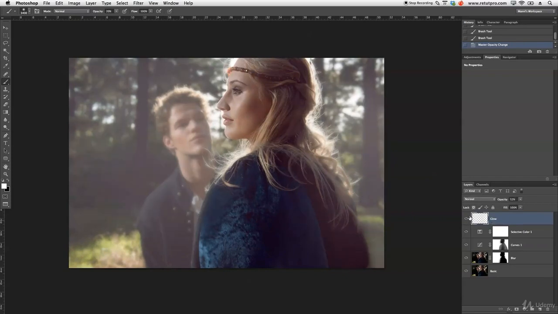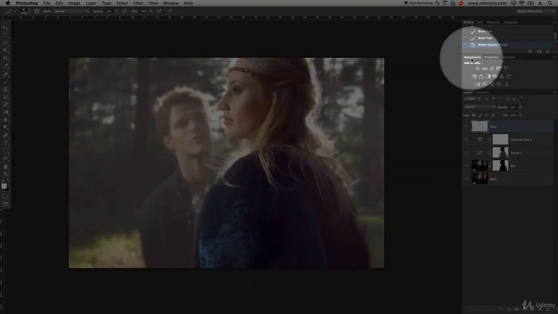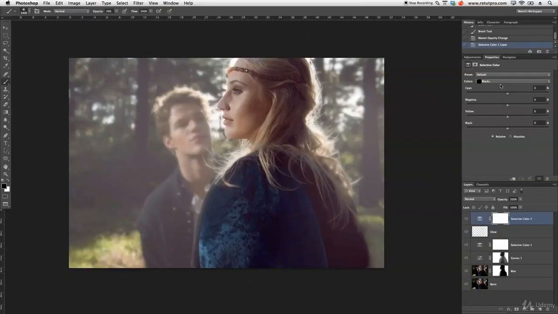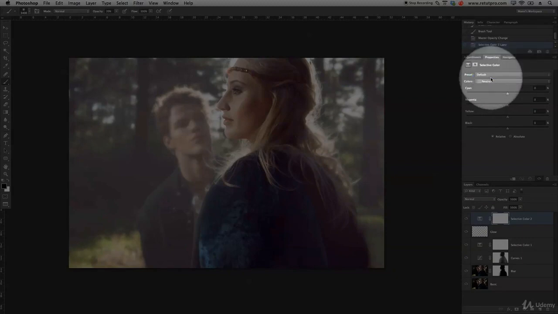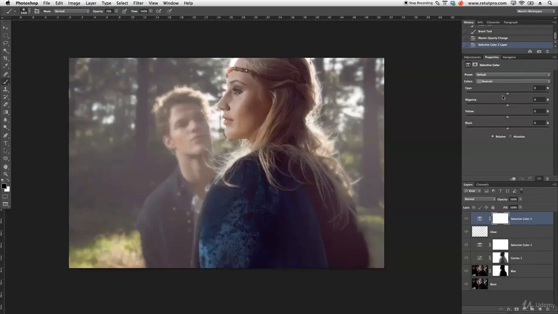But I'm still missing a little bit of an extra punch here. So what I want to do is go again back into my selective color and also just push it a little bit further with color grade. So I'm going to go back to adjustments here, color, selective colors over here, and we're going to go again into our neutral tones. Okay, so in the neutral tones, let's play also a little bit with our cyan. Let's take them down a little bit. So maybe cyan is -5, -4 to just get a little bit of a yellow, greenish, dreamy look to this.